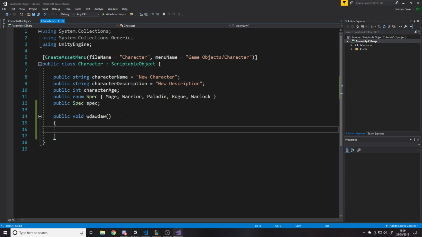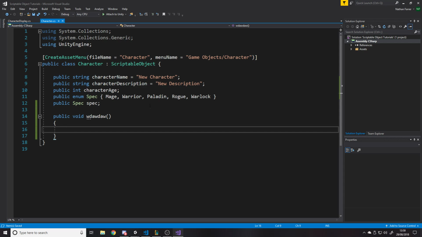So if you want to have an update for something, you'll have to have it on an actual object in the scene. The reason is that update is run every frame by an object in the scene, and because this object isn't in the scene, it doesn't get run every frame. It's just a data thing that objects in the scene will read from, run functions on, and get data back. It just sits there and does stuff and then gets data back.